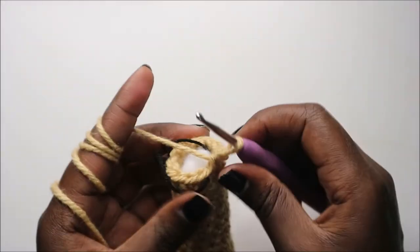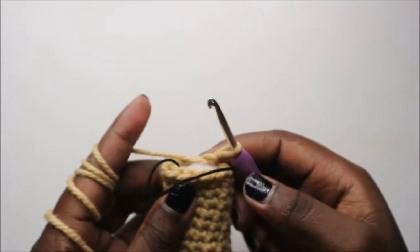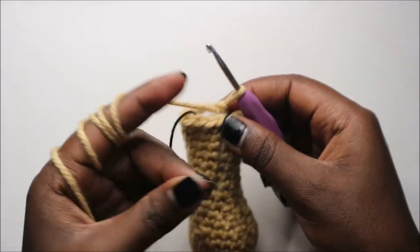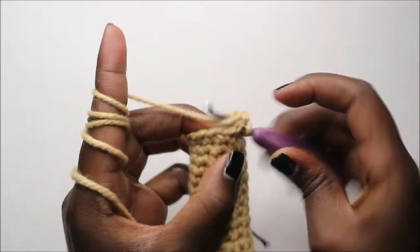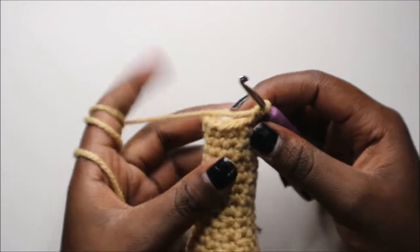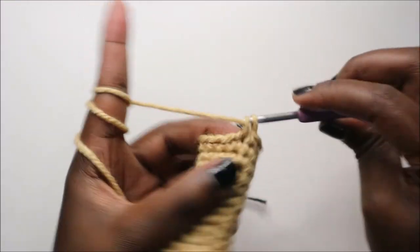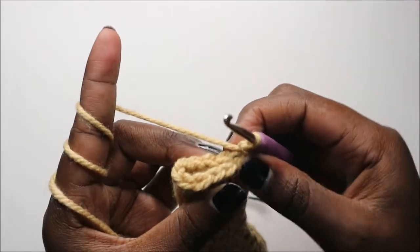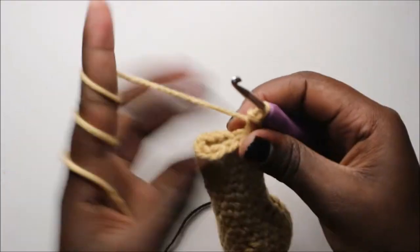Okay, so now after we're done with the 9th row, this is how it looks like. And now to join the 2 parts together, because we are supposed to join it like this, this is the front side. So I'm just going to continue and single crochet in the next few stitches, and the last one here, and then I'm going to join the two parts together like that.